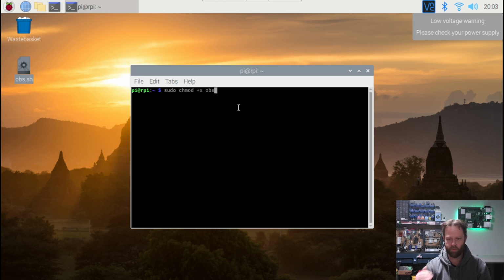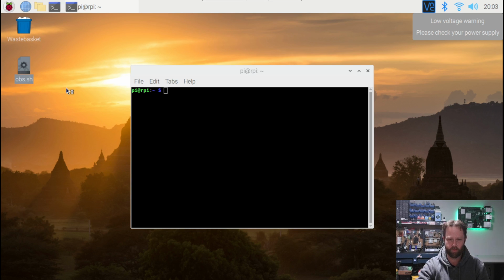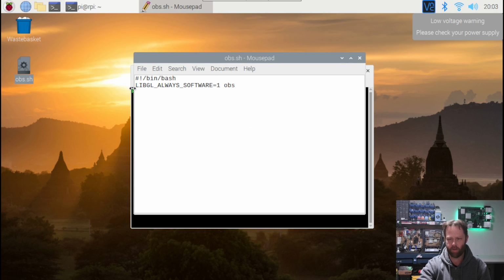And then I wanted to set the permissions for it to be able to launch it, and that's all I had to do, was this command here. And in my file here, I'm just going to open it up with a text editor. And I just have my little bash script here, and that's the one that we use to launch it.